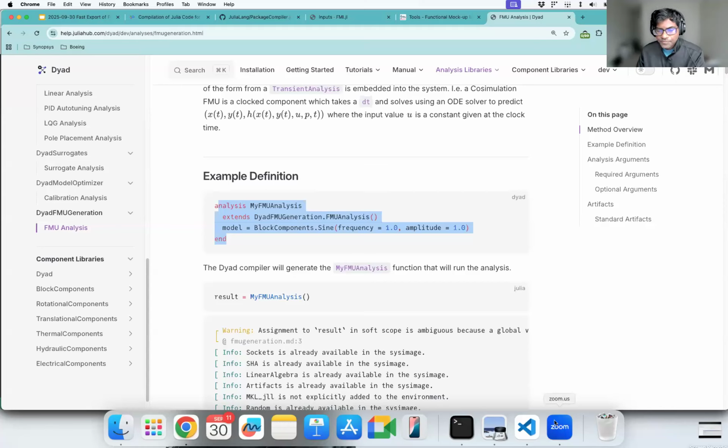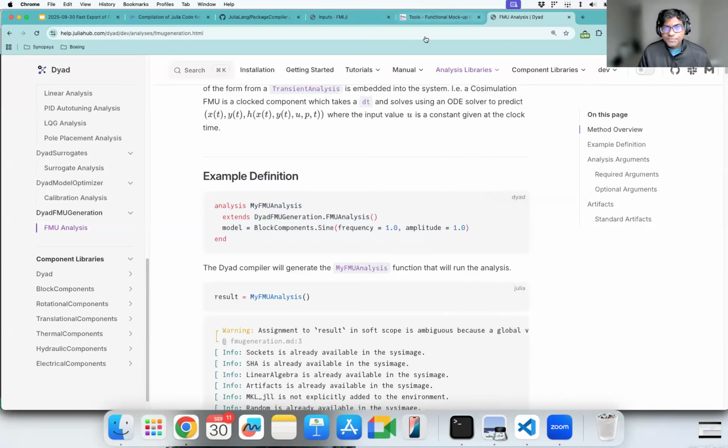In the meantime, let's see if there are any other questions. Does FMI export support the creation of FMIs for co-simulation? Yes, it absolutely does. Within this FMU analysis in Dyad, you can say FMI type, CS or ME, for example.